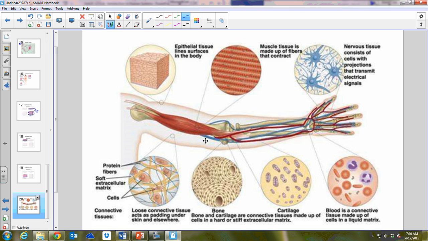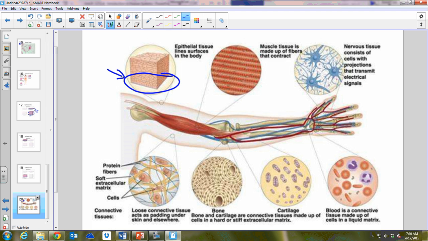All right, and then later, when you have a nice burn on your finger, your epithelial tissue, which you can see up here, will repair those injured cells by replicating. Down here represent a group of cells known as stem cells, and they will replicate in order to replace those damaged cells. And so that's one example.